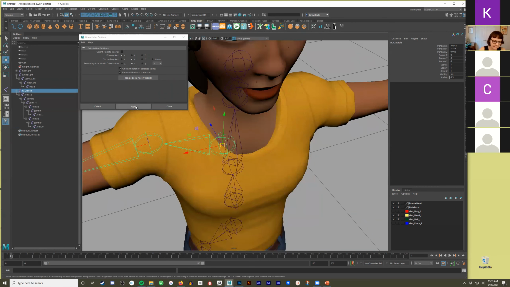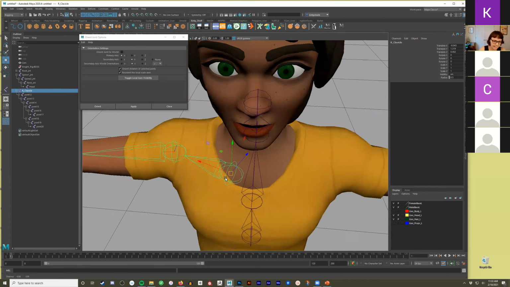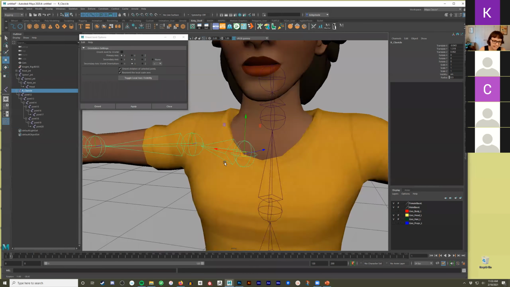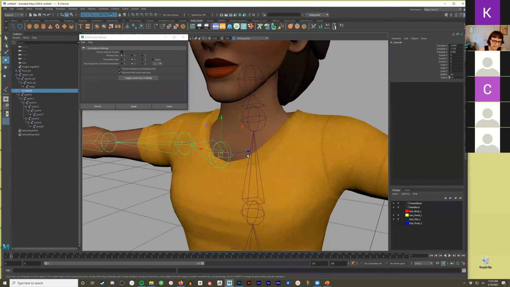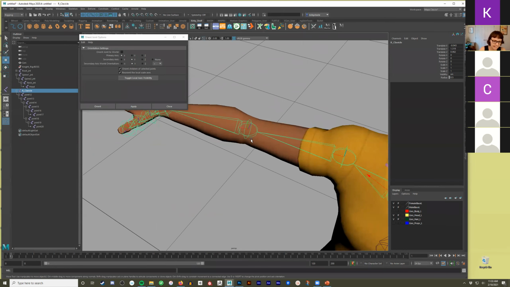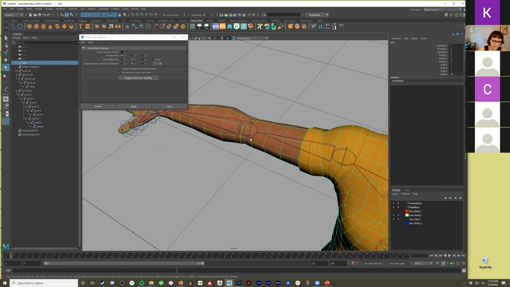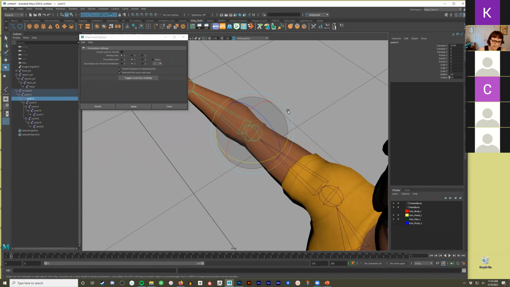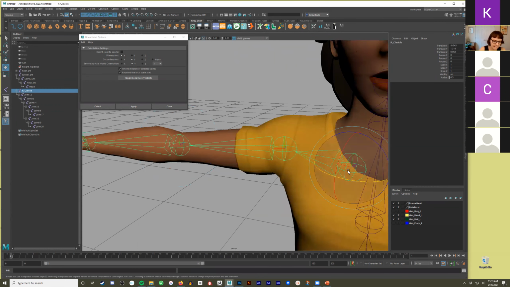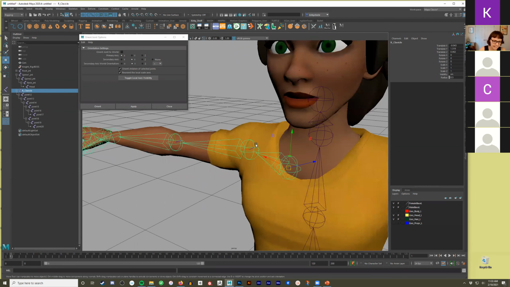So I'll select my joint, hit apply. This one, I'm actually going to want to point everything kind of backwards. My thinking being that when I bend the elbow, it's going to kind of bend directly back at the chest. So that's the direction that I want. So I want to point the Y out to the back. So I'll start that here at the clavicle. Unparent this.